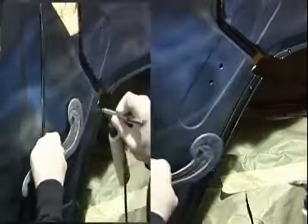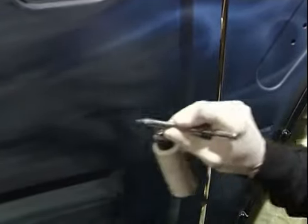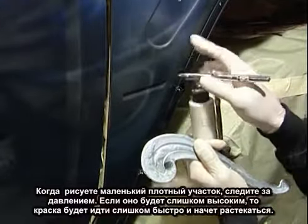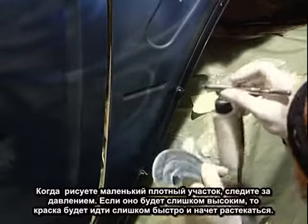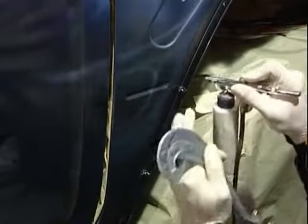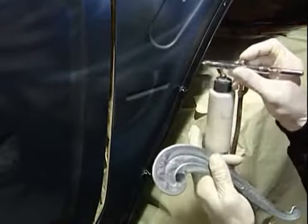I vary the surface distance from the stencil to the vehicle to get a special effect. I can touch the surface right to the edge, which once again, like I said, you've got to be careful with that because these are not solvent proof. More freehand than stencil. You always want to keep it free and flowing. When you do a tight spot, always watch your air pressure. Your air pressure can stay the same, but watch the distance from the airbrush to the vehicle to the flow of material coming out. Because if you leave it in one spot too long, more than a second and a half, it'll puddle that quick. Between 40 and 50 pounds of pressure.